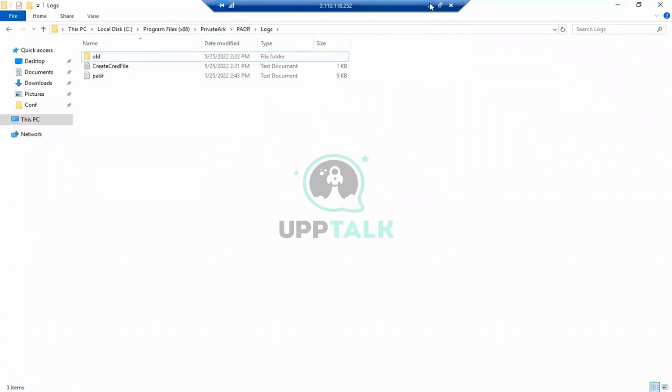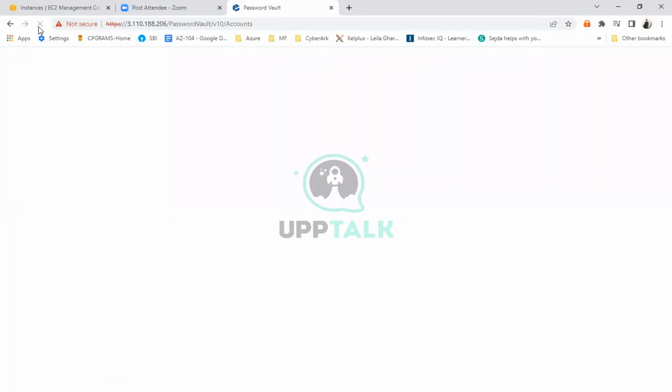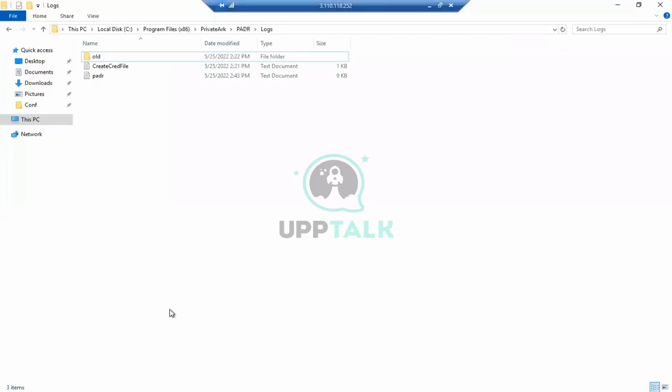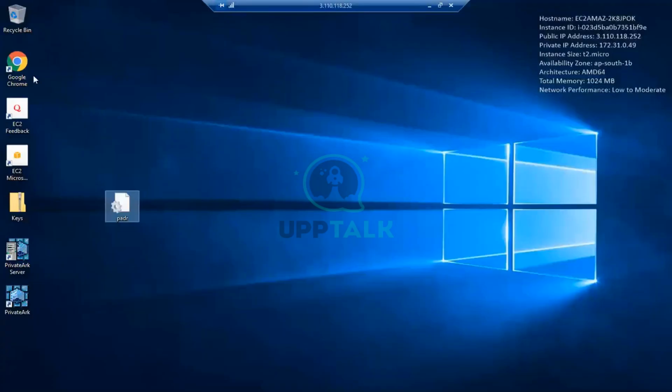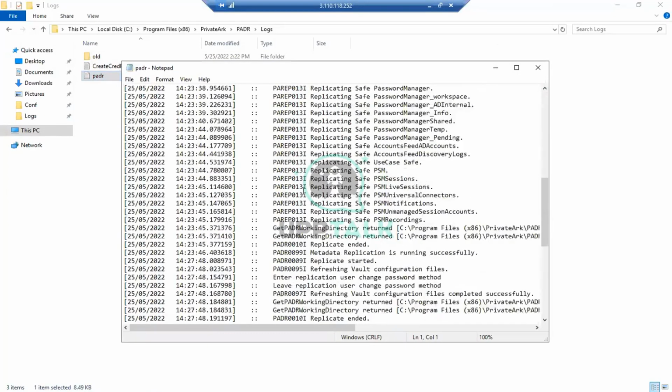Right now, if you load your POA, it's not going to work because we have stopped the primary vault. We can see all the failover happening in real time, how many attempts are being made, all of those events happening in real time through logs. Let's go to the log folder in the DR server. Open the logs.pedia log file and scroll down all the way to the bottom.